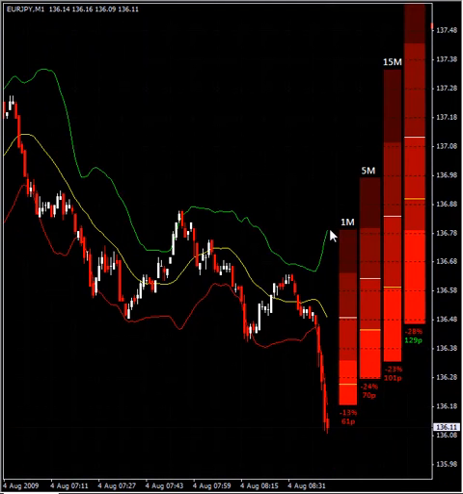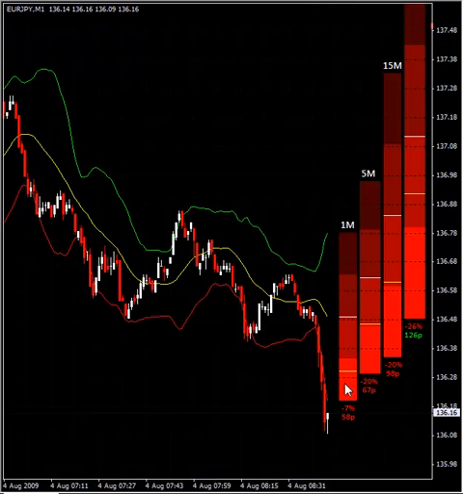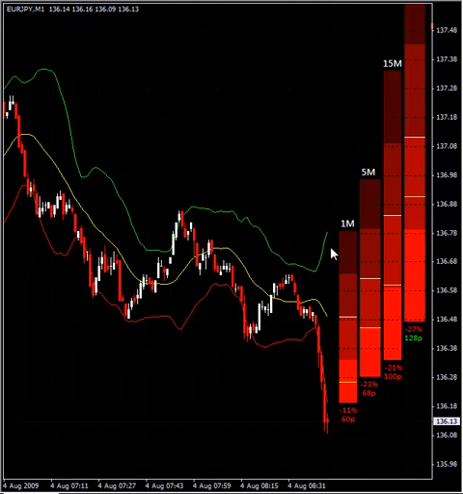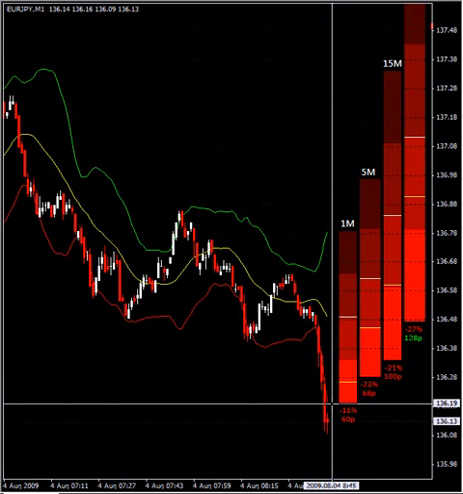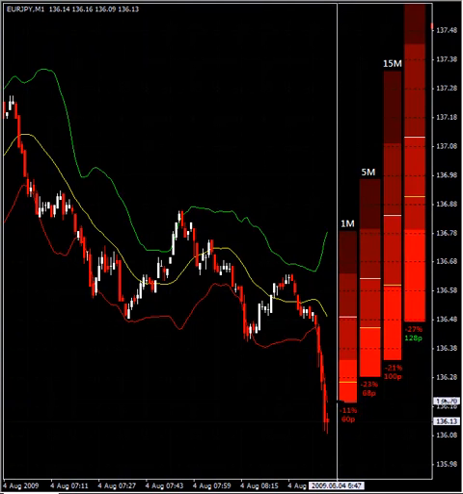As you can see from the beginning of the video to now, the size of the first band has increased. It was much more narrow at the beginning, and now is expanding. It is expanding at the same level of the upper and lower Bollinger Bands.